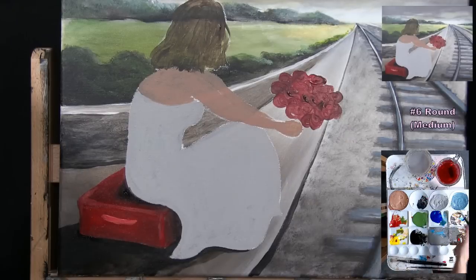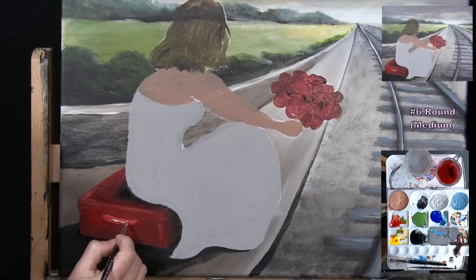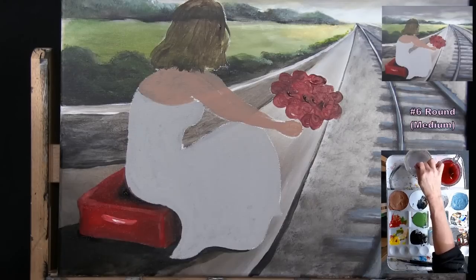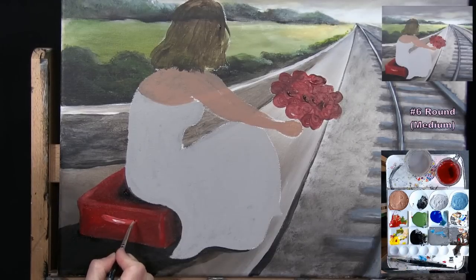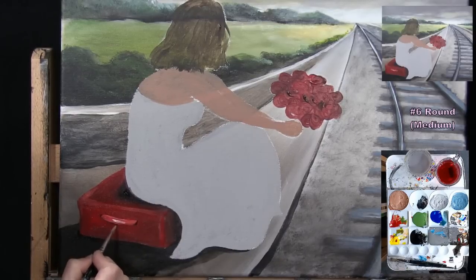I'm going to pick up a tiny bit of white, just give myself a little shine on that handle like that. And now I'm going to wash and dry my brush and put a little shadow around that handle. Wash and dry my brush and pick up a tiny bit of black paint and just give myself just the essence of a little kind of dip in the suitcase, maybe a little shadow underneath in through here.